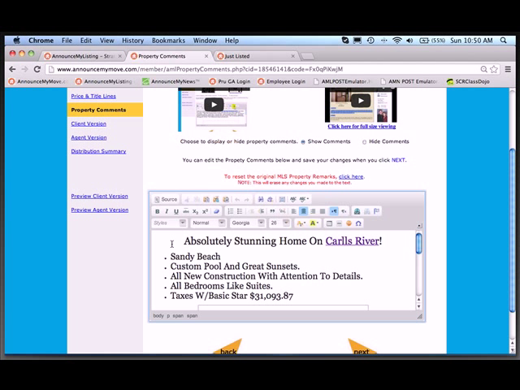Now, this text editor does do more than format text. There's a source button because it's an HTML text editor. Now, I'm going to pause here for a moment. Some of you are a little more tech savvy than others. We know that. This text editor was designed for those of you with no tech experience, just to format the text the way you'd like it to appear.